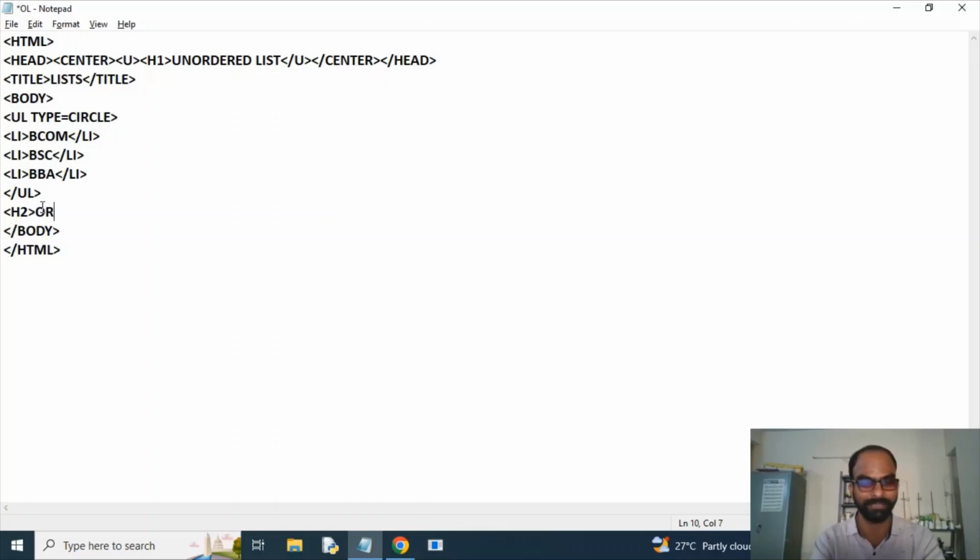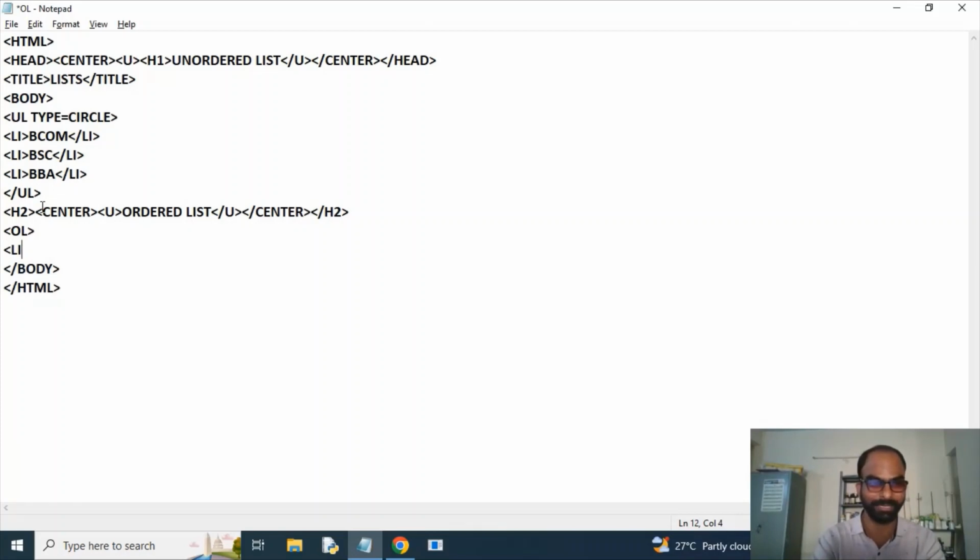Now I am passing a tag called center next to it, and then a U tag. Next I am giving some text here, ordered list. I am closing the U tag, the center tag, as well as the H2 tag. Now here I am taking OL again, and then a tag called LI.